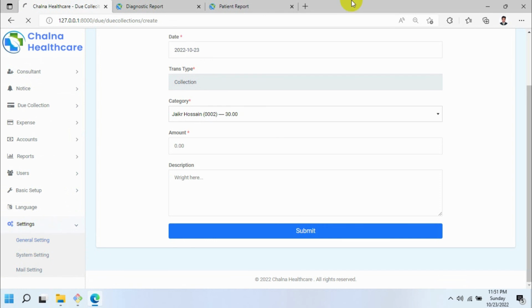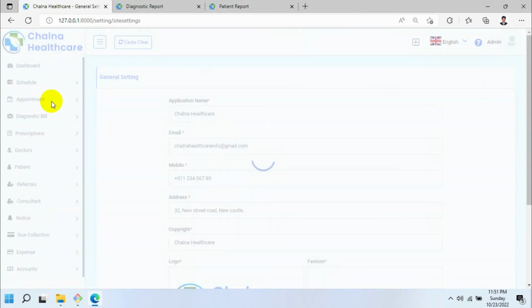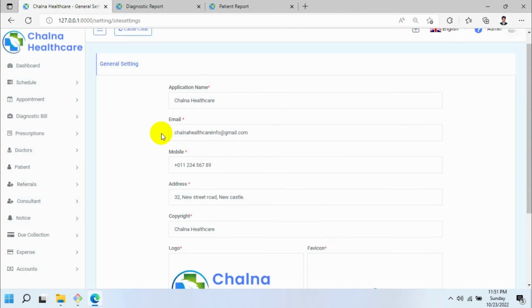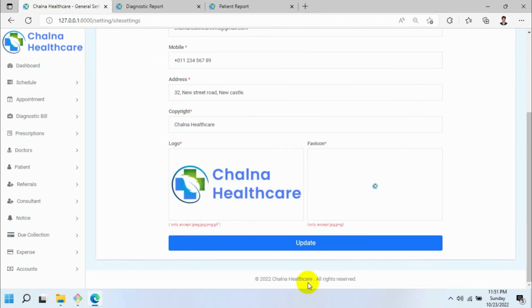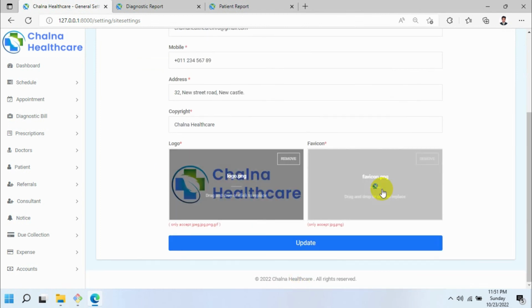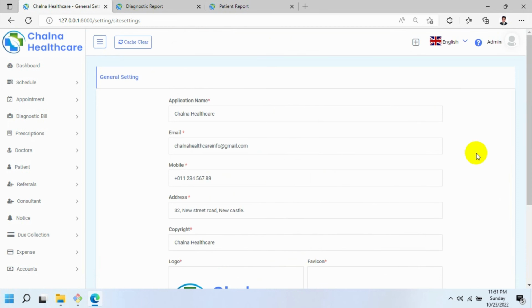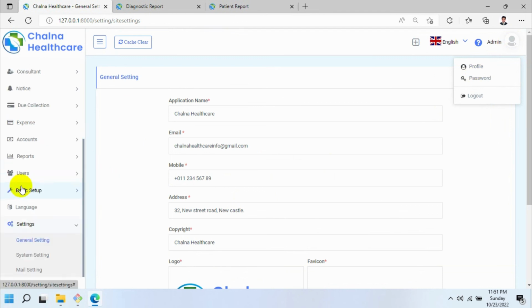General settings are basically the whole system: application name, email, mobile number, address, copyright, and logo, favicon. That's it. And all user-related passwords are here, and profile update is here. Also see the language option.